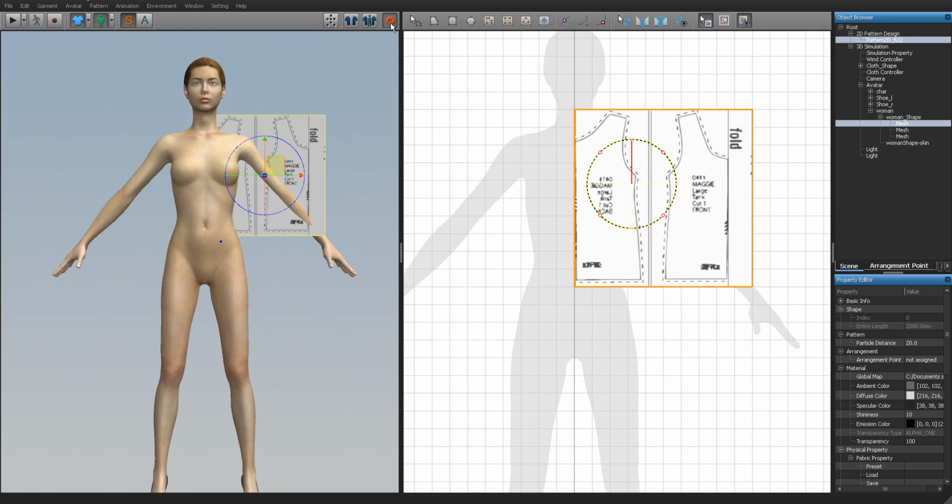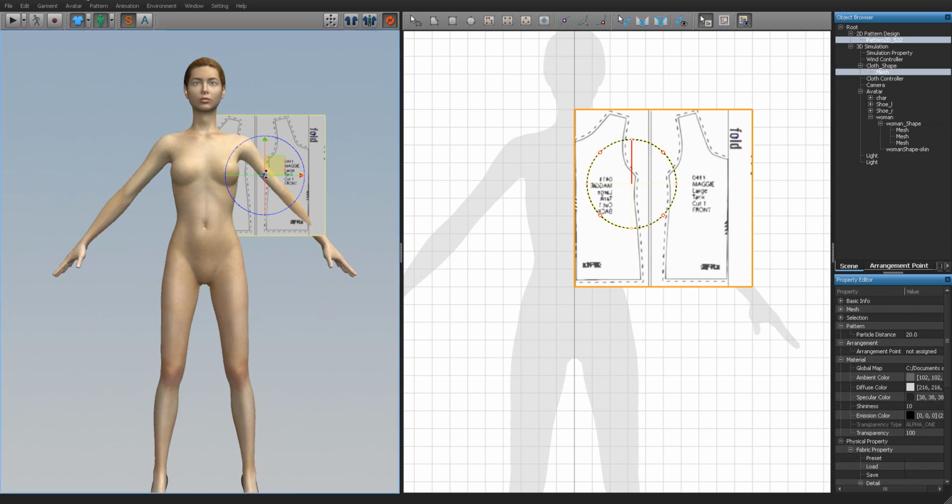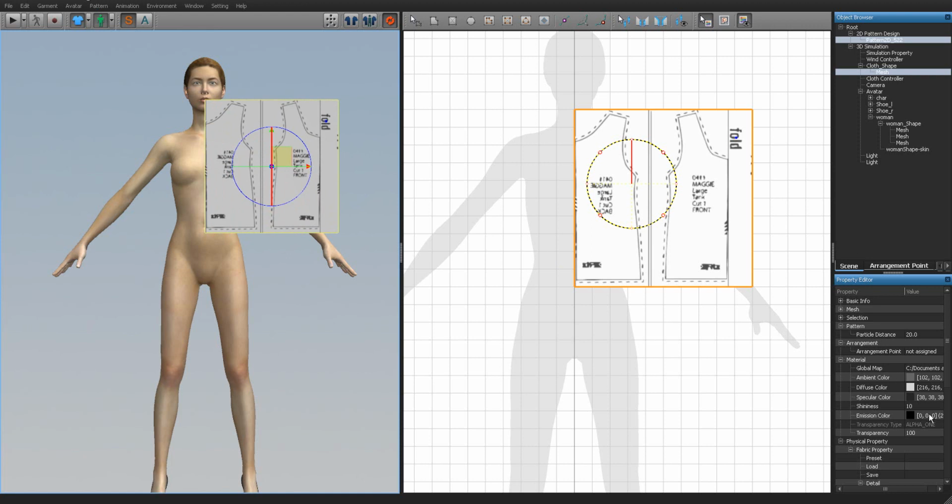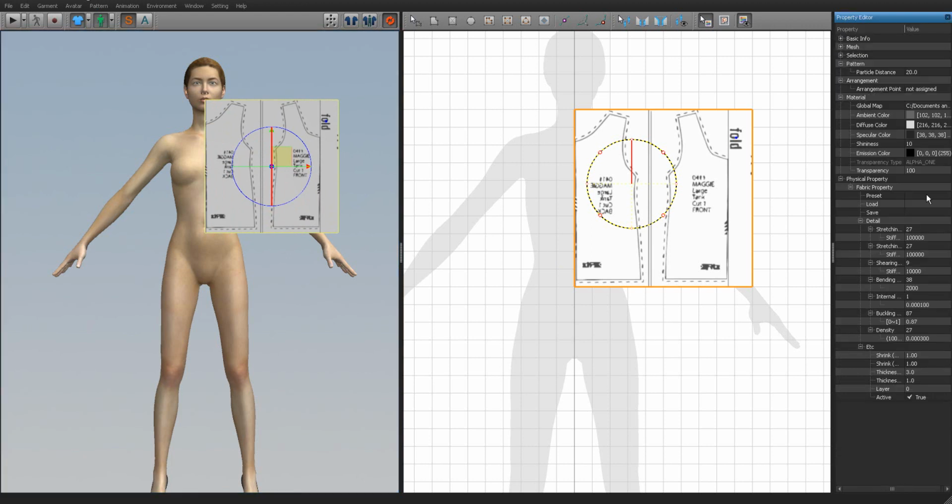Turn synchronize on. Another thing you can do, if you want to line it up, is you can kind of visualize it, but you still can't see through the pattern over here in the pattern window. But over here, if we just drag this out a little bit and turn on our transparency, you can kind of get a visual effect like that.